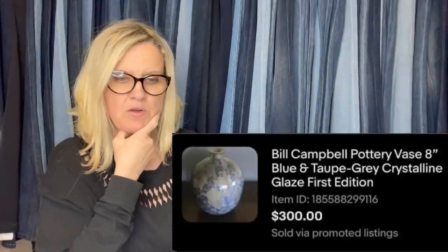This was a first edition Bill Campbell Studio Pottery piece purchased at the Springfield Extravaganza Antique Show. He is a famous potter from PA who retired last year. I can usually spot his unique crystalline and drip glaze on online auctions — I usually get it inexpensively because his signature is hard to read. Note the double rings around his signature. I paid $60 for this particular vase and took a best offer just after Christmas for $300, all in $352.